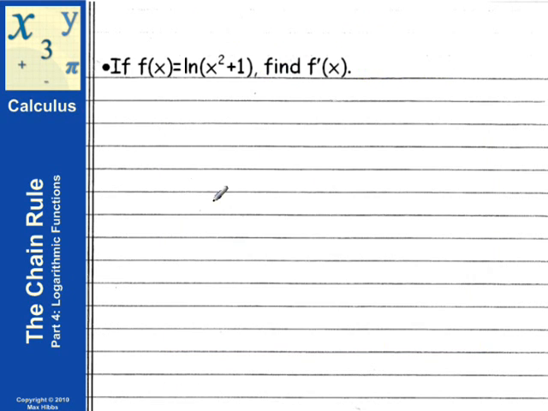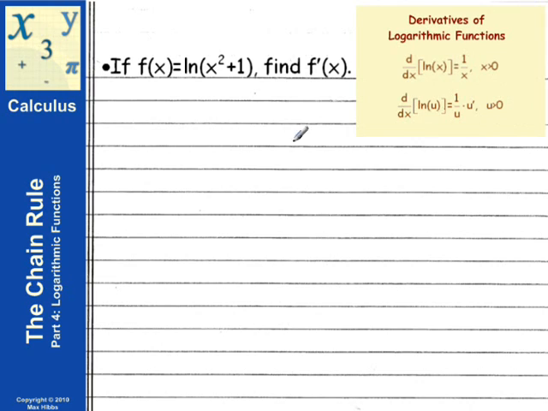So our first problem is about finding the derivative of the natural logarithm of x squared plus 1. We'll put up here how we find that derivative, but it ought to be straightforward for us. This is maybe one of the simpler derivatives we've had to deal with so far. The derivative of the natural log of an expression is simply 1 over the expression. So here it's 1 over x squared plus 1. And then we multiply that with the derivative of the expression, in this case the derivative of x squared plus 1.